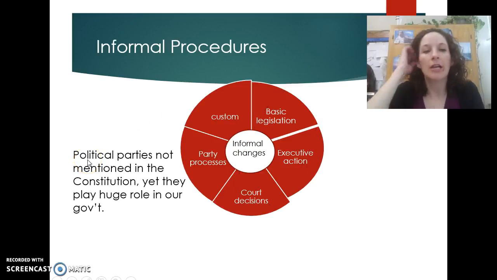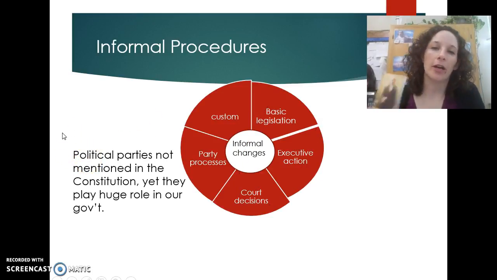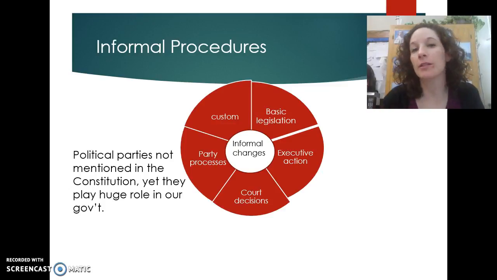Party practices. There's no mention of political parties in the Constitution. The framers were wary of political parties. They wanted to create a system that didn't have political parties. And how wrong they were, they developed quite quickly. Sort of inevitable. It's maybe a part of also having freedom. So political parties are not mentioned in the Constitution, yet how our government works is totally in line with the existence of parties.